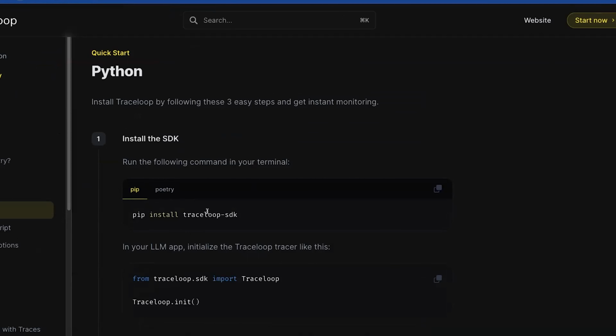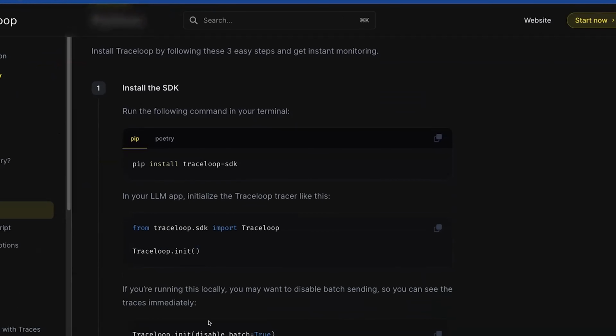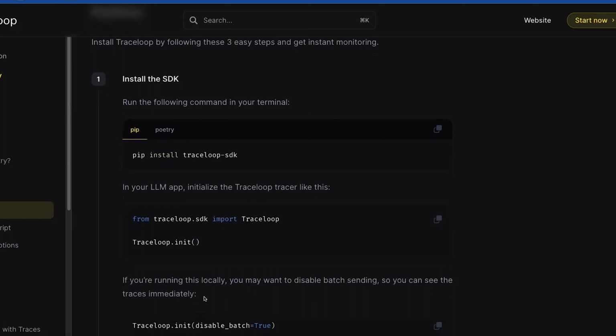It's pretty easy. You install the Traceloop SDK, which wraps OpenLLMetry, and you initialize it. Because we're running locally, we're going to disable batch as well, so we're going to see the result. This is a very basic thing if you're trying out instrumentation. If you start with a production-style setup with batch responses, you're going to sit there sending requests for 5 minutes and see nothing, and you're going to think it's broken. You're going to go back and change your code. So you want your batching to be disabled, to get that data.